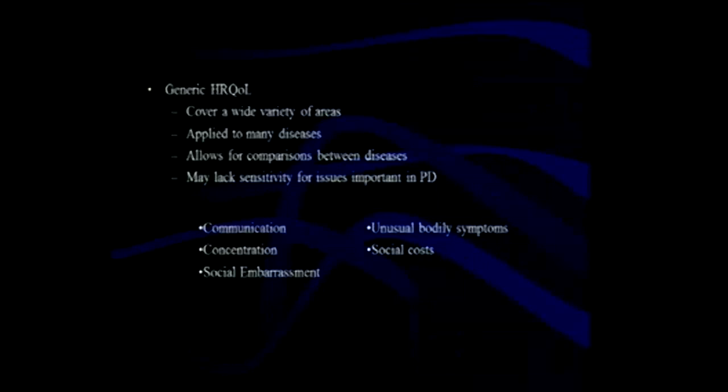They also allow for some comparison between diseases, but they're not really sensitive for any particular disease, and they may lack a lot of features that are important in our patient population that we're going to be talking about, which is Parkinson's. They may not adequately assess a lot of the non-motor features and only have a few questions on motor symptoms, which we know are important in surgical outcomes as well. They also aren't as sensitive to detect change longitudinally.